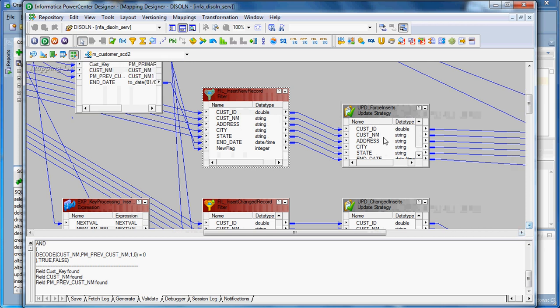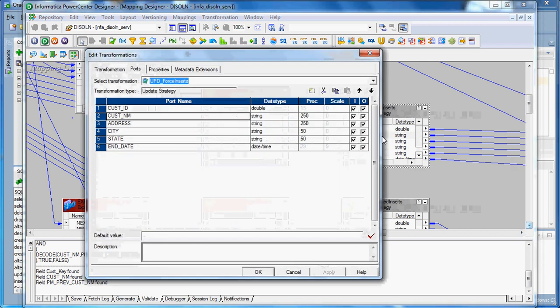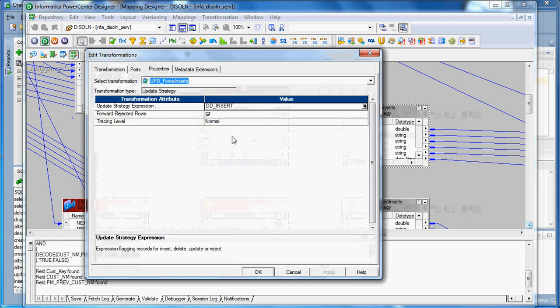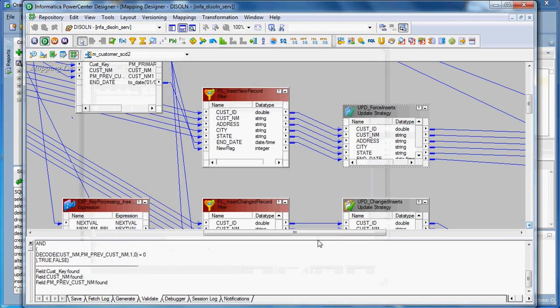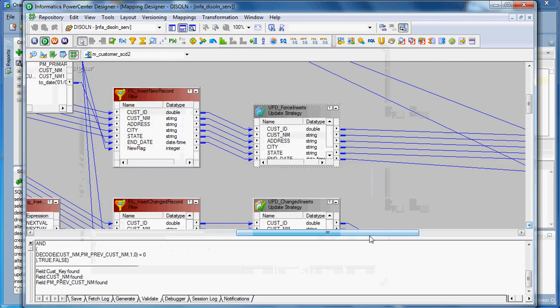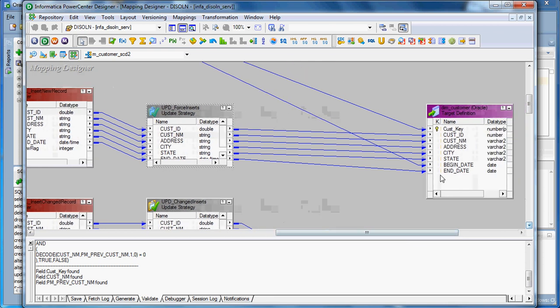Here I am using the update strategy transformation to insert it, using the DD insert property. I think you already know about these things. You might have studied all of this in depth in the update strategy transformation, so there is no need to tell again and again. Using the update strategy transformation, we are inserting the record in the dimension customer.